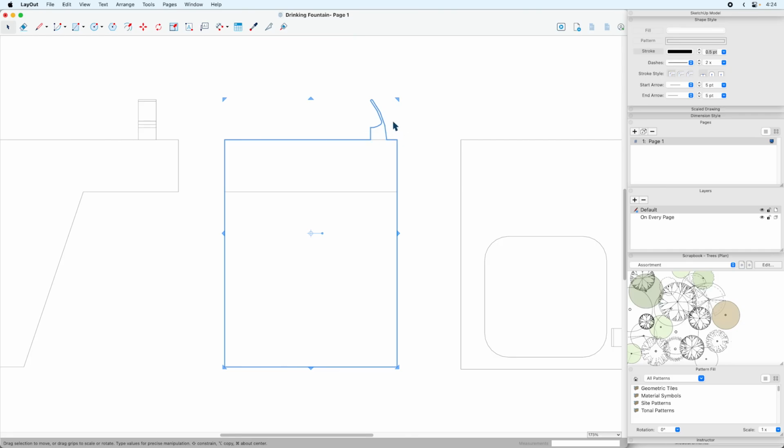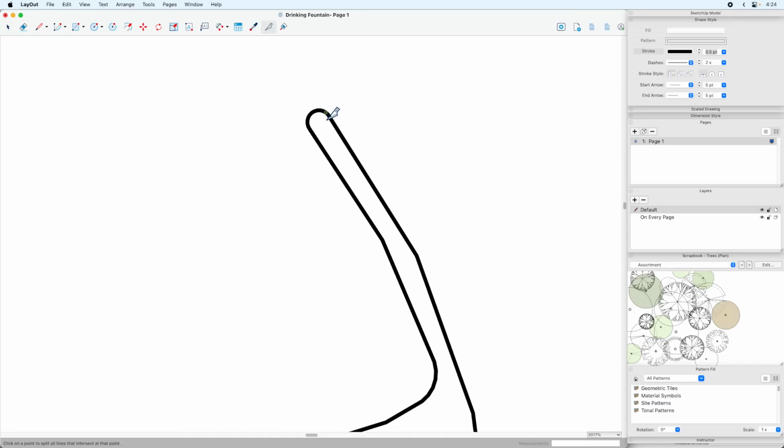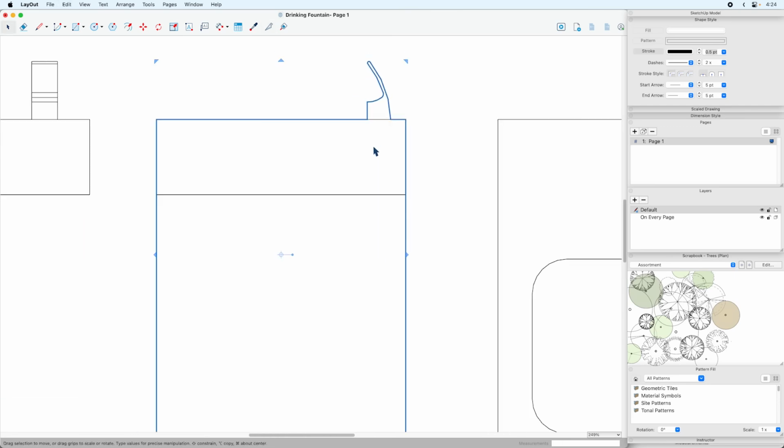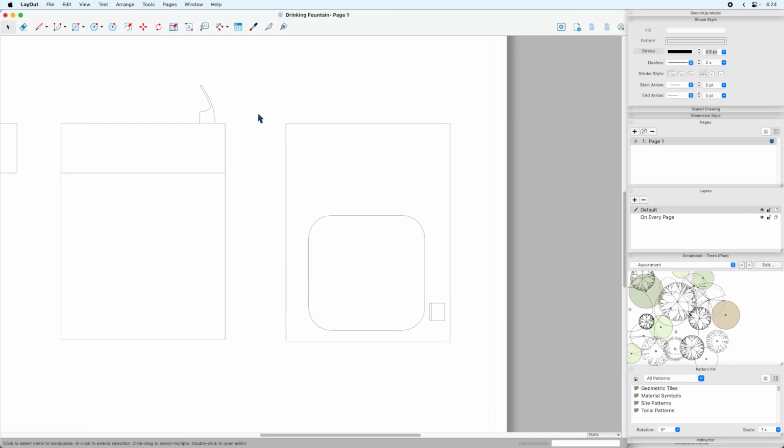So that's really nice. And split worked in a similar fashion before. I would have to go and split each of these pieces one by one. But again, if I go back and that's all one piece, now if I just select that and hit split, all those pieces will be broken out into their component parts again. So that's a nice quality of life update. And it works also on more than one entity at once. So if I select all this stuff and hit join, these connected pieces are all joined together automatically. So that's really nice. Updates to the join and split tool in Layout.